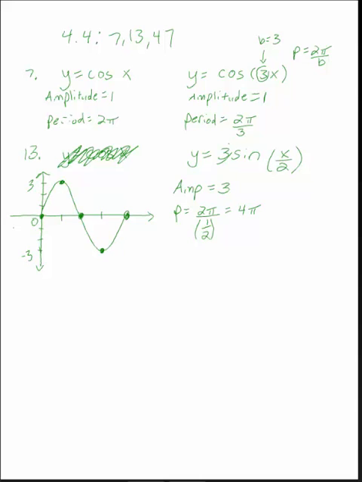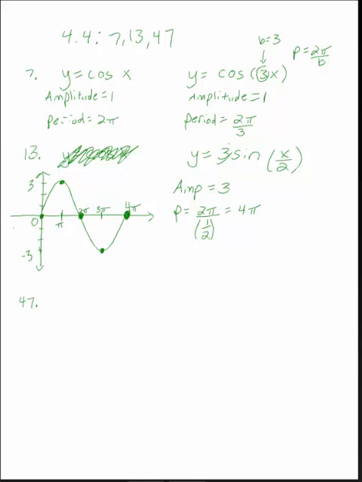So to label the x scale, well, the period is 4 pi, so starting from 0, I saw one complete cycle, so that means this fourth tick mark here should be labeled 4 pi. So each tick mark on the graph will be 4 pi divided by 4, which is just pi. So now I could figure out what any of those points are, and I could draw another cycle if I wanted to, because I could just go out to 8 pi on the x-axis. Usually I'll just sketch maybe one cycle or maybe 2 cycles, just to get a feel for what the graph looks like. Similarly, I could make the scale go back to negative 4 pi on the x-axis, and draw a cycle going off to the left of the origin. So I just want to get one cycle in there of that sine graph.